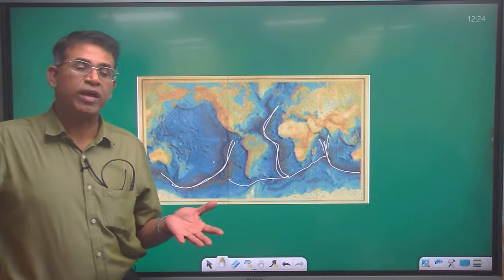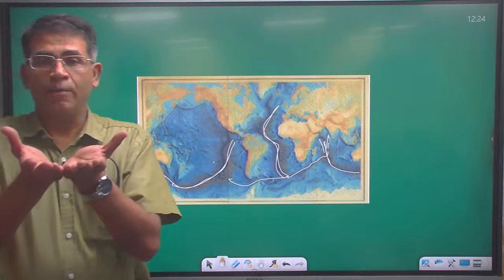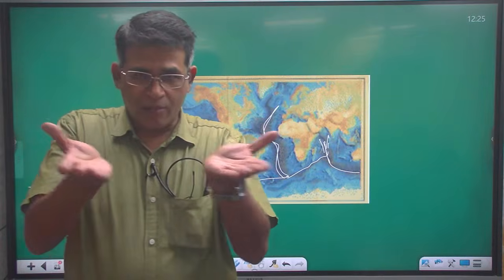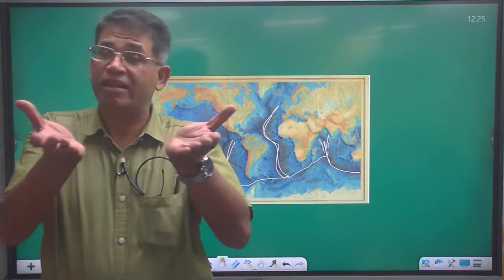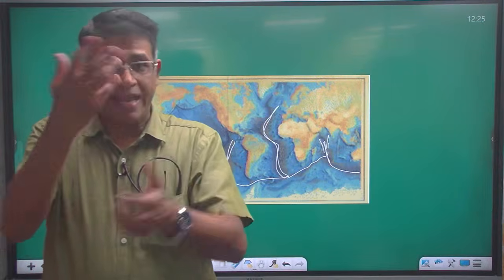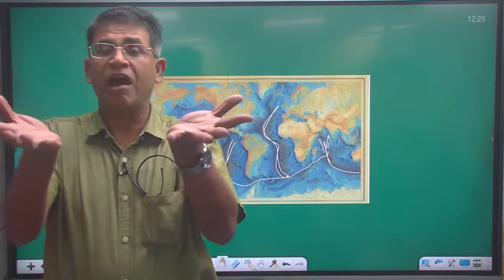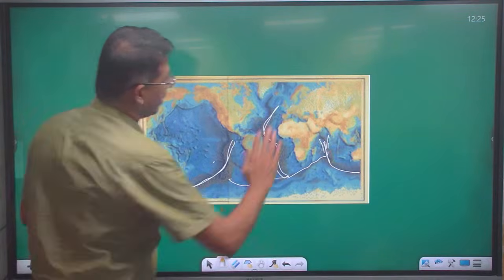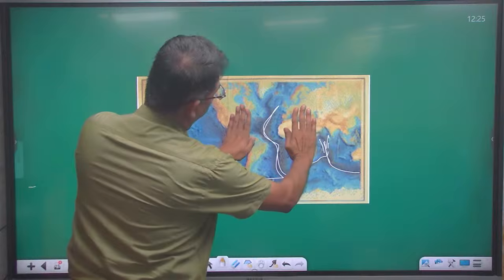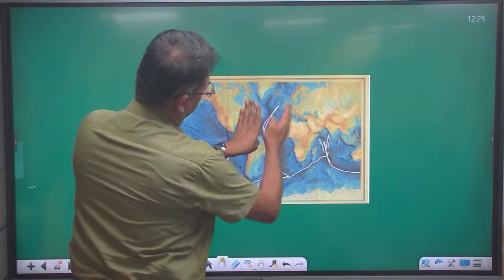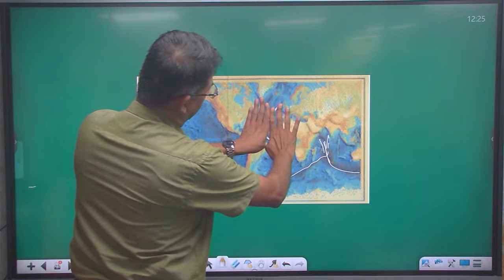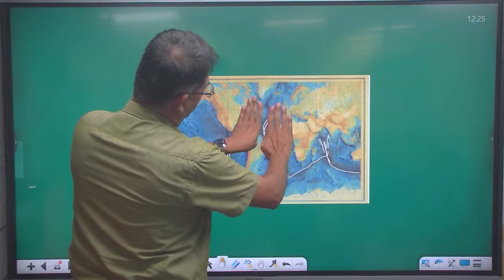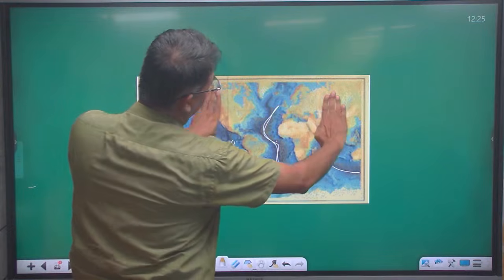See, the Moor system is where the oceans are breaking and moving apart. The Moor system is where the oceans are getting created. If the Moor is very active, the ocean can start becoming larger. There was a time when Africa and the Americas were close by. They were joined together. This crack happens and now they are moving apart. The ocean is growing and the continents are moving apart.